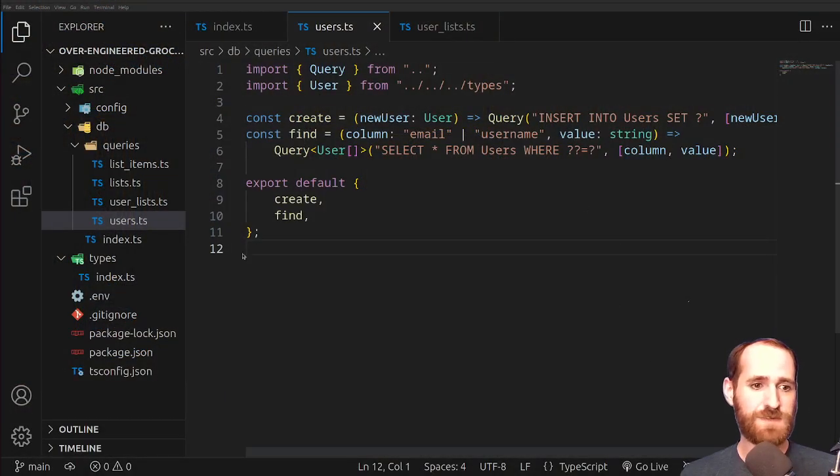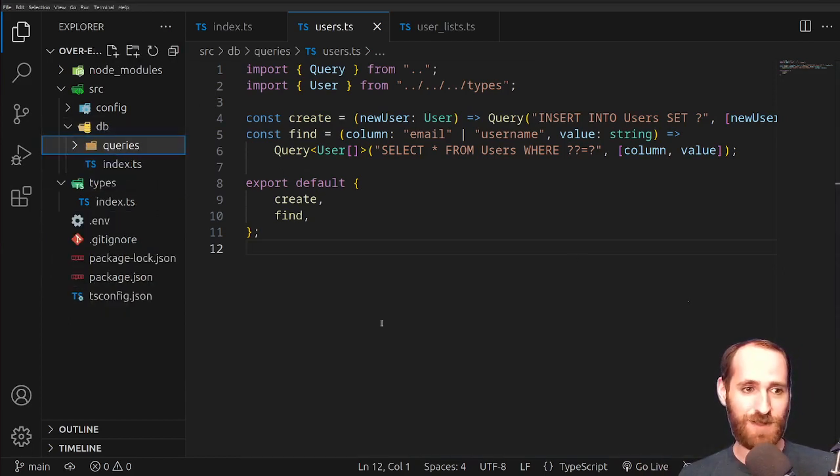We last wrapped up setting up some of our database queries, and in order to utilize these queries, well, I need to create some list items. In order to create list items, I need to create lists. In order to actually have lists, I need to populate user lists, and to populate that, I have to have users. And I can't create user accounts directly through the database, or I don't want to, because I want hashed and salted passwords. So we have to implement all of Auth before I can start seeding all of this with data. So let's go ahead and get that process rolling.